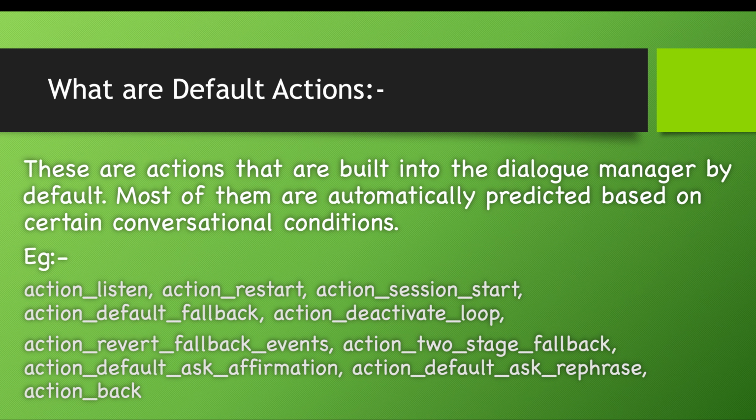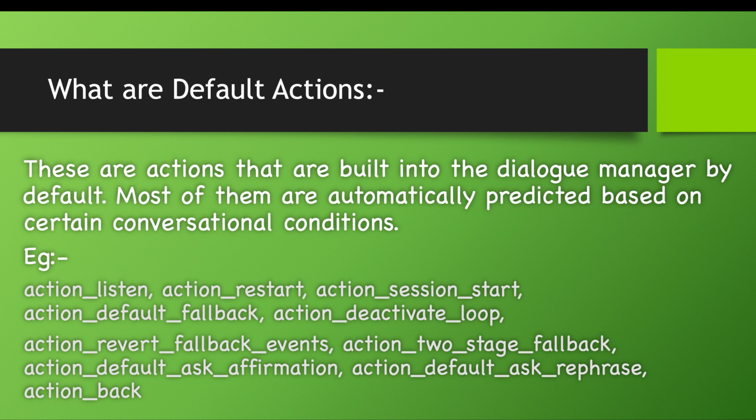Each of these actions has a default behavior. In order to override this default behavior, you have to write a custom action whose name method will return the same name as the default action. And then you have to add this action to the action section of your domain file so that your bot knows to use the custom definition instead of the default one. And note one thing, after adding this action to your domain file, you have to retrain your model. Otherwise, Rasa won't know that you have made some changes and may skip the retraining of dialog modeling.